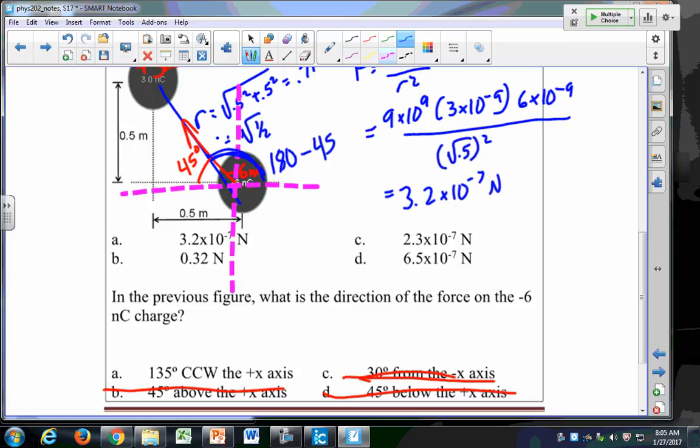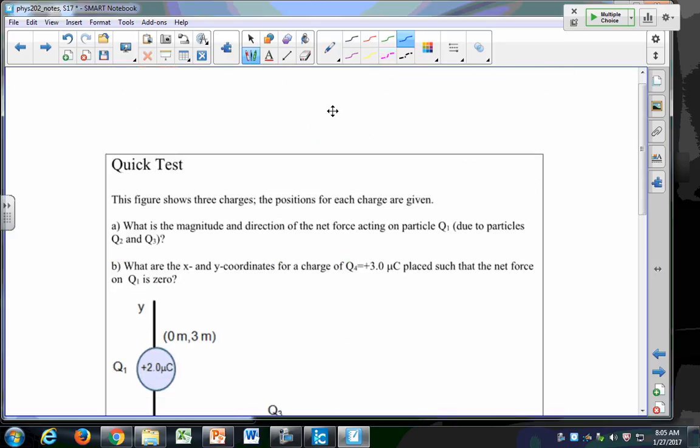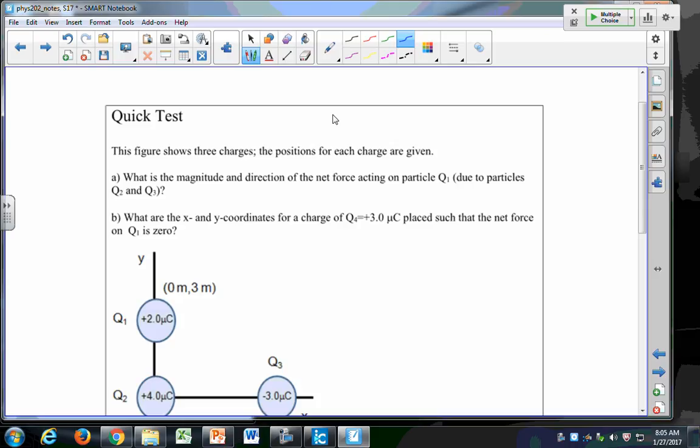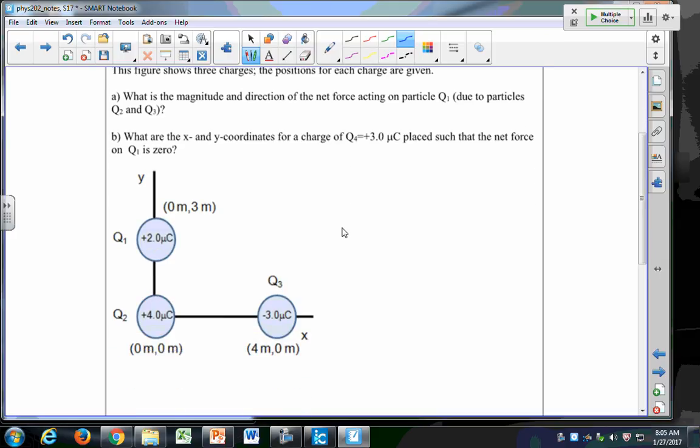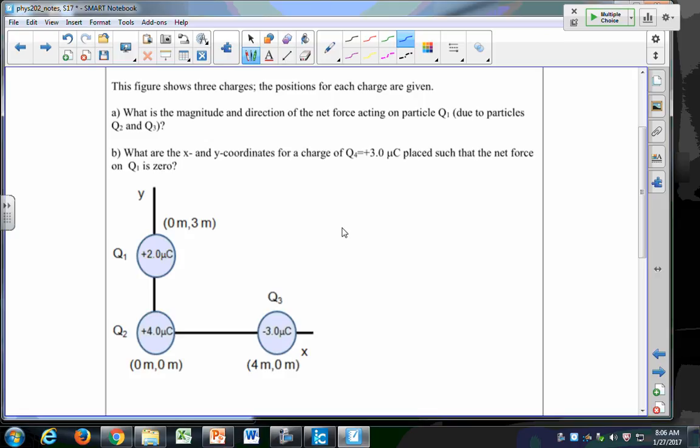We're not going to do this quick test on the next page, but I'm going to go ahead and give you the answer so you can try it on your own. It's just like what we did before. The magnitude of the force is 0.0098 newtons, and the angle phi is 82 degrees.